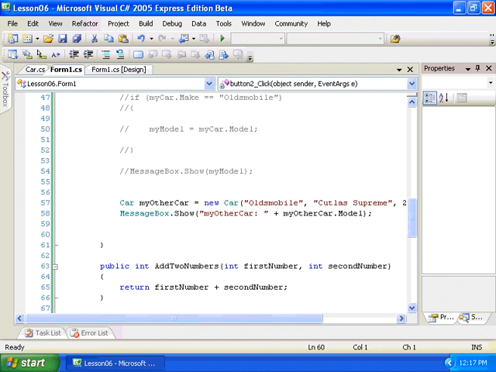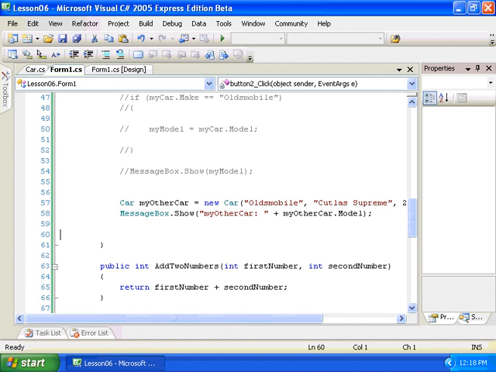Okay, so back to the concept of overloading. Why overload? Well, overloading is something that you do as a convenience. In this particular case, instead of using the default constructor to initialize a value to some default, perhaps I want to have the option to specify the values that are to be used in the initialization of the properties. So I can pass these in as parameters and have them set at the point that the object is first created in memory.